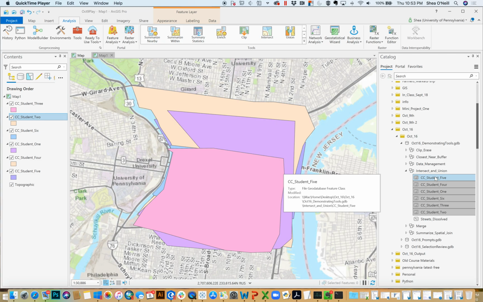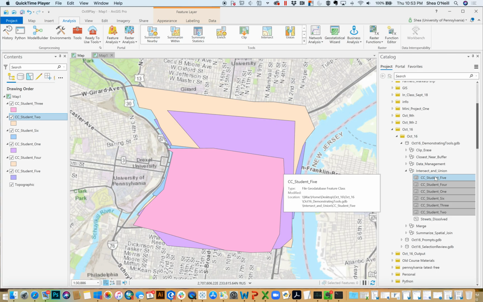Union shows you all of the areas of individual overlap. So union might show you where one boundary overlaps boundary 2, and another where boundary 2, 3, and 4 overlap but not 1, and the area where 1, 2, 3, and 4 overlap. They are companions to one another. They are extremely useful tools.